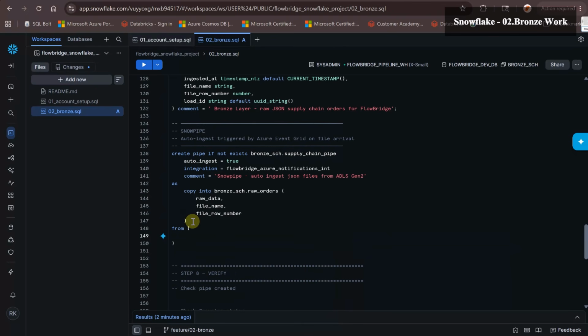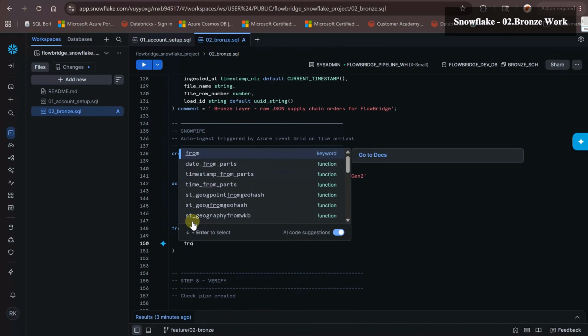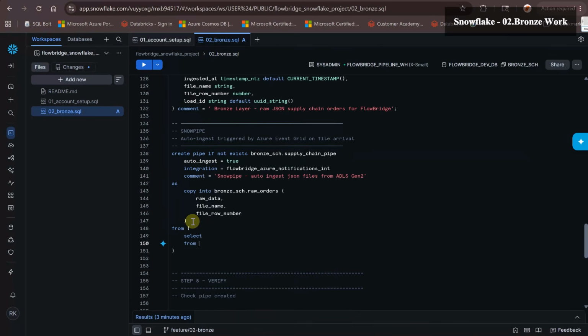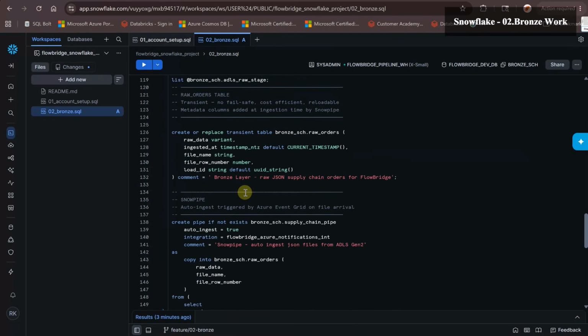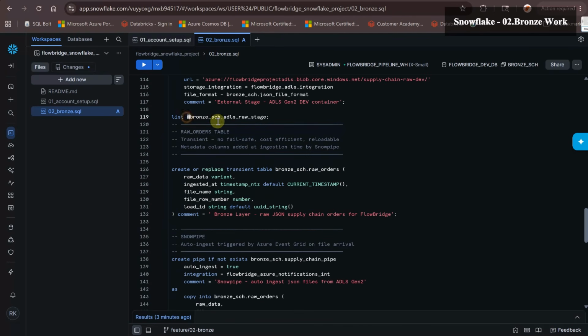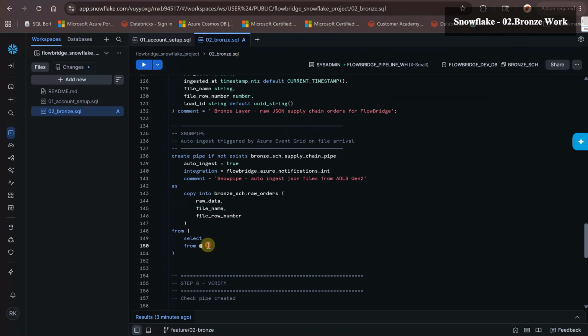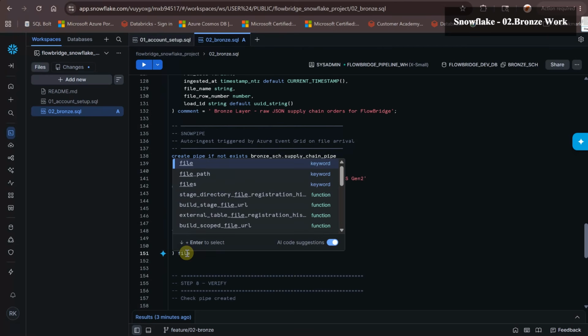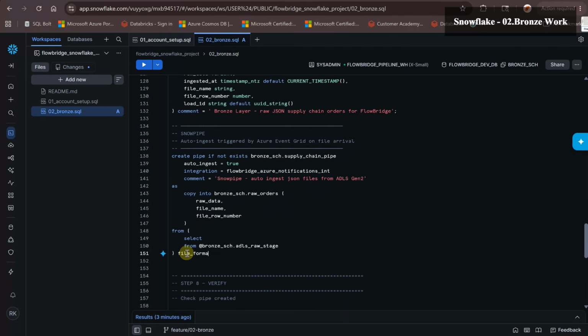Now to query an external stage, we can't have select star from, or mention select column names from. So for that, let's just first write select from. We need to mention our external stage by @, and then the external stage name. And then while pulling this data, we need to make sure that we have assigned the correct file format.